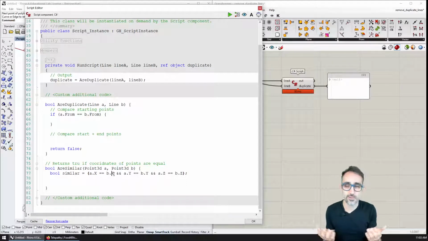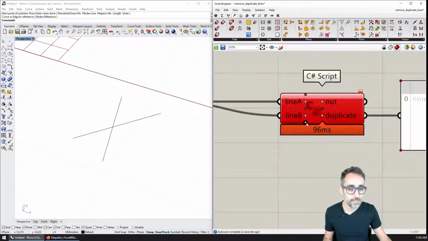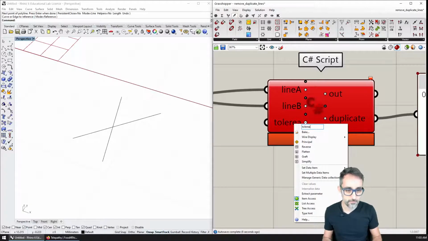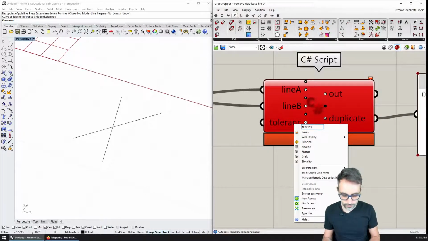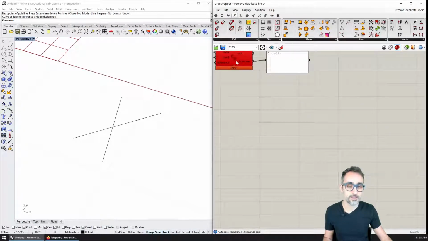So we don't really compare for equality, we compare for similarity: if those 2 values are close enough to each other, under a particular threshold. So how will we go about that? Well, first of all, let me add a third parameter here that I'm going to call tolerance. It has to be a double.